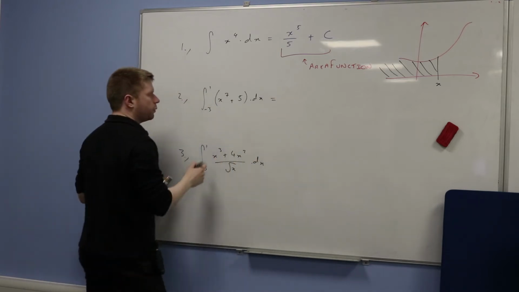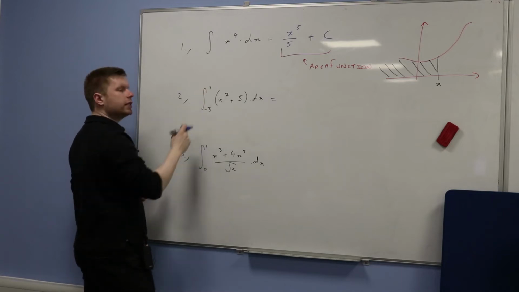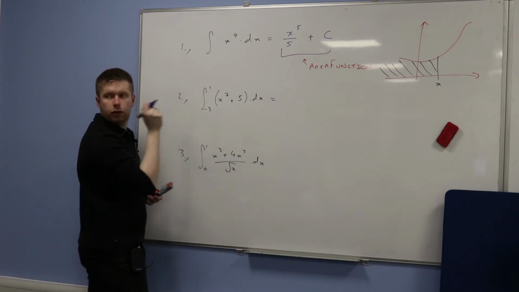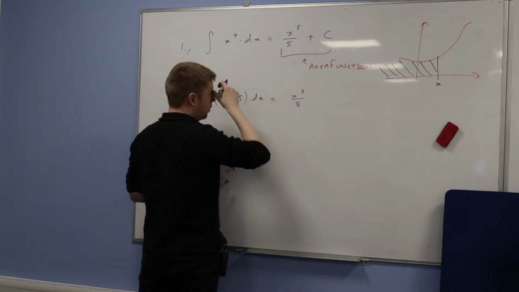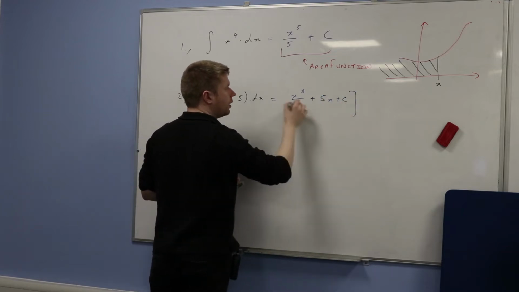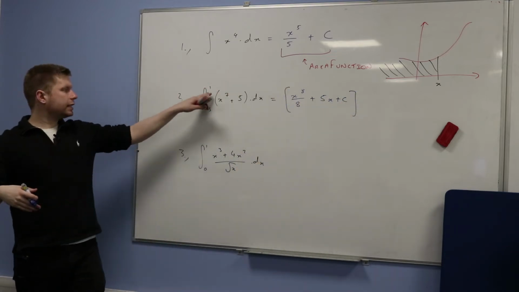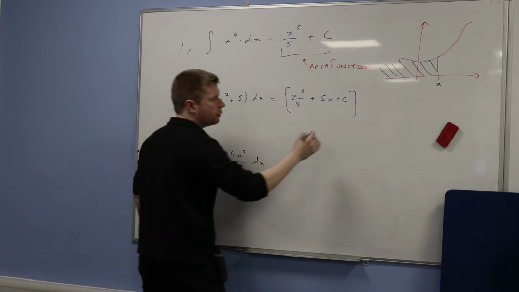Okay, fine. So what about the next one then? What would the integral of x to the power 7 plus 5 be? But this time we're doing it between negative 3 and 1. So what is the integral, first of all? What's the area function? x to the power 8 divided by 8 plus 5x plus c, okay? But the only difference here, though, is we need to take it a little bit further, because we're actually telling you some values to find the area between, negative 3 and 1, okay?